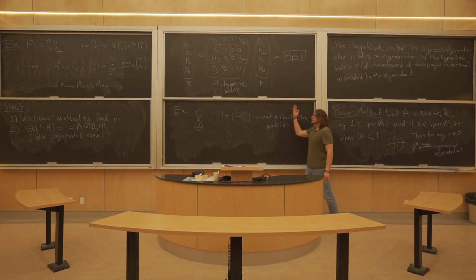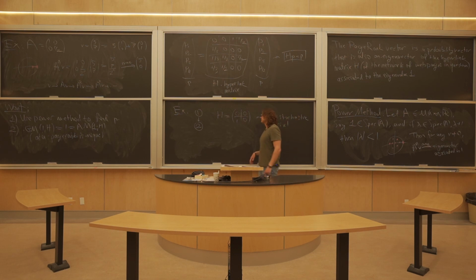You can still write down the equation and try to solve it. But what's going to happen is that the second web page is going to have 100% importance, and the first web page is not going to be important at all. Now, for 2 web pages, that's not an issue, but of course, when it's more than 2 web pages, things are more complicated. On Friday, we're going to go more into detail about this. I'm out of time, unfortunately. Thank you. I'll see you on Friday.